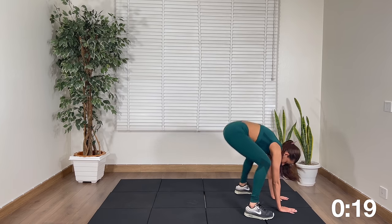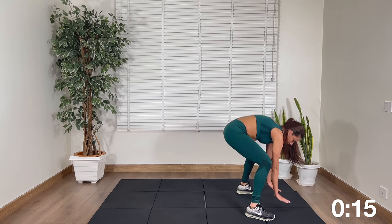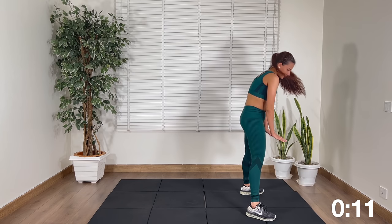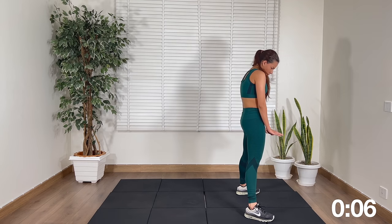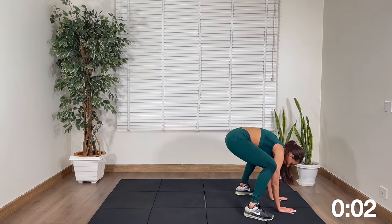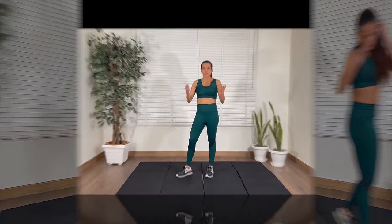Seconds. Ten seconds. Five. Rest. So that was your 15-minute full body workout.